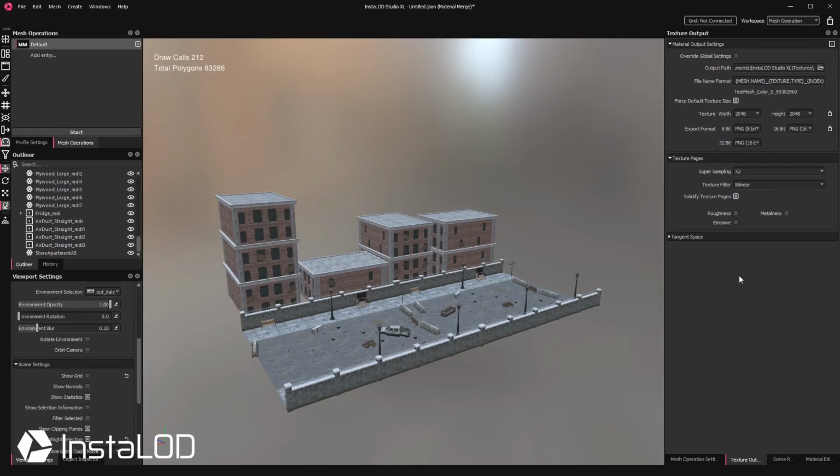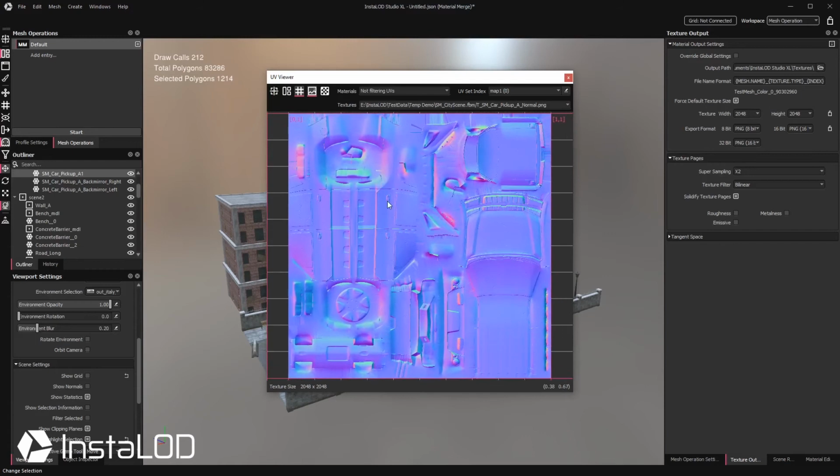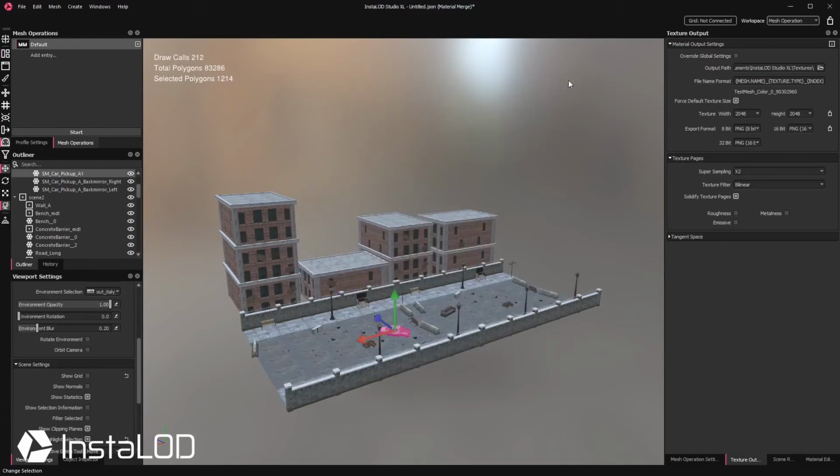If the input model has roughness or metalness textures, or just flat values, these can be baked together into according textures by selecting the metalness and roughness output textures. The same goes for emissive textures and values. In my case, I will keep all of these textures disabled. If your input models have AO or normal maps or any other textures, these will also get merged and baked into their own textures.